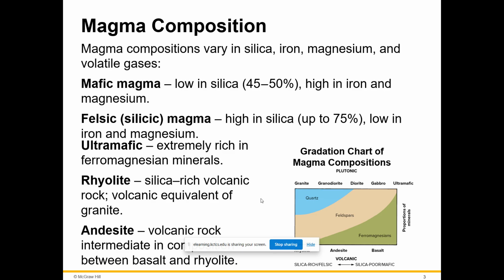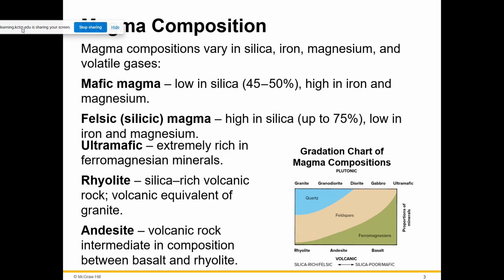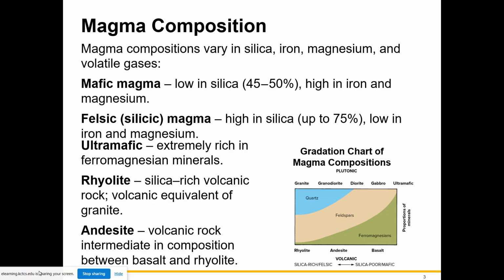So there are different types of magmas. And it really comes down to we kind of measure it based on key ingredients, being silica and iron and magnesium. So if it's high in silica, we call it felsic. And if it's low in silica and high in iron and magnesium, we call it mafic. Usually it's like two ends of the spectrum. You don't usually find a high silica and a high magnesium and iron. It's kind of like an either or, with a range in between.